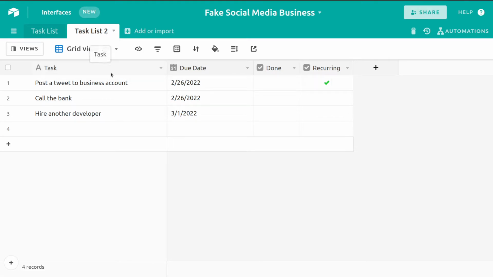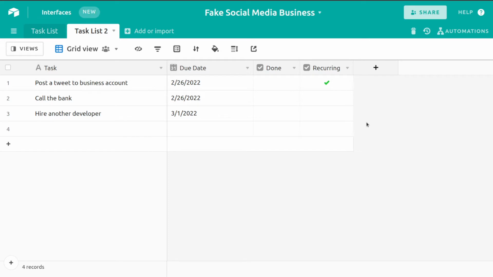Each task is a record, which has the task, a due date, a done status, which is a check mark that's either checked or unchecked, and a recurring check mark or lack of check mark. A task is checked as recurring if, you guessed it, our task should be made to recur. So how we're going to do this is we're going to assume that every task that is recurring should recur daily. So then what we're going to do is set up an automation that will allow us to automatically update the due date to tomorrow whenever the done status becomes checked.